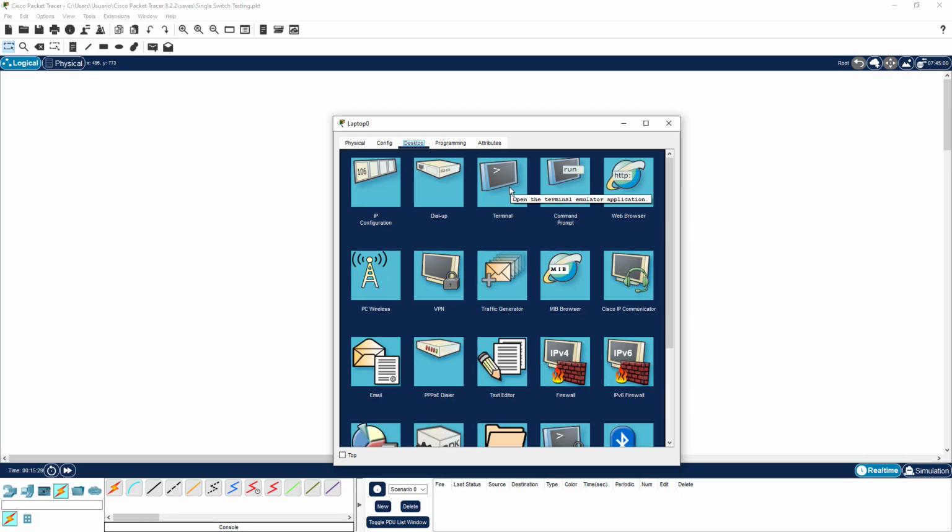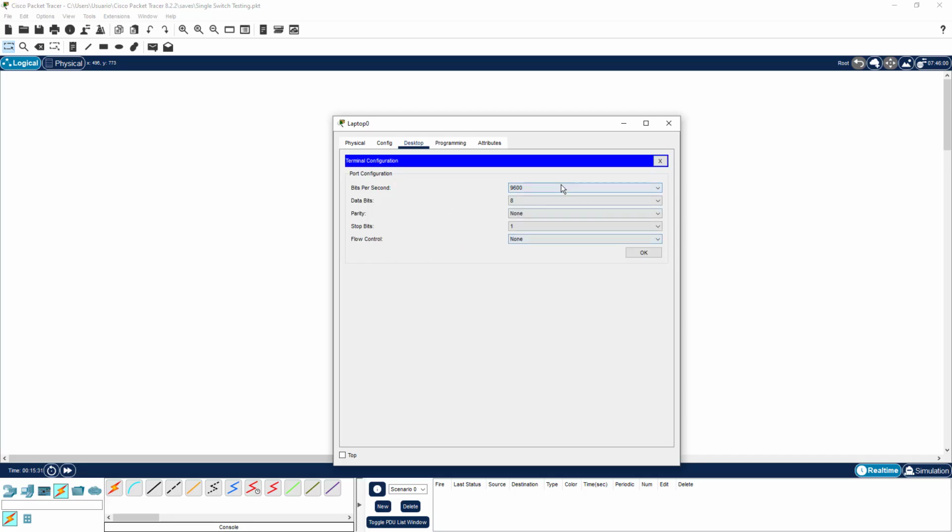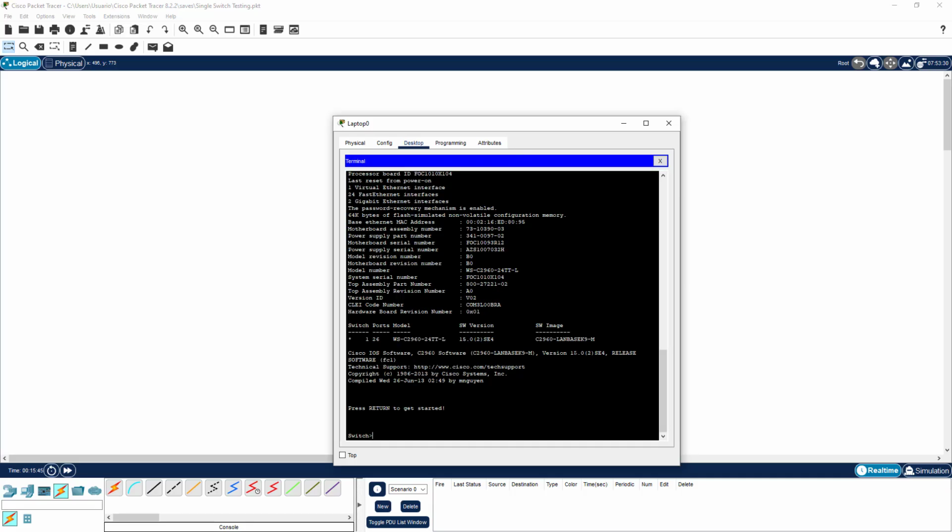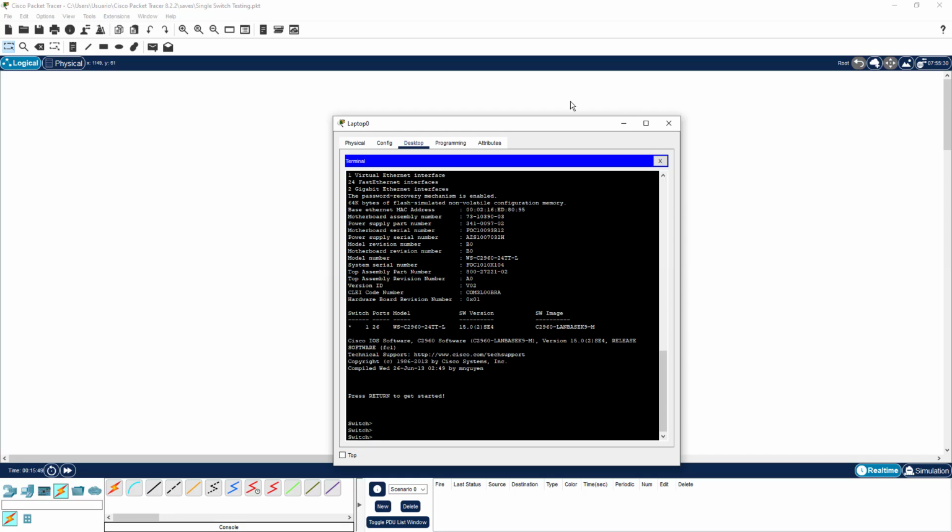We get some default configuration, depending sometimes on the model. You need to find out what that is in the documentation, but these are typically well accepted settings. And now you are logged into the switch from the laptop. You see it still says Laptop 0, but now you've got the switch interface.